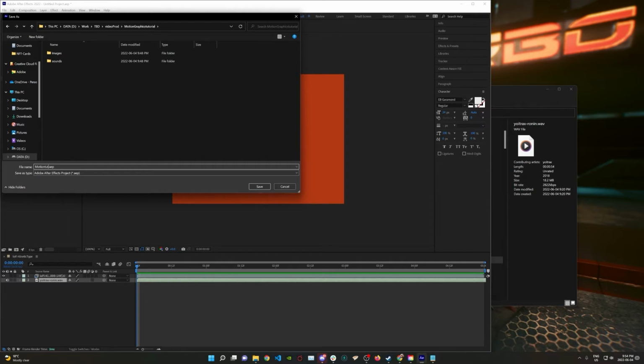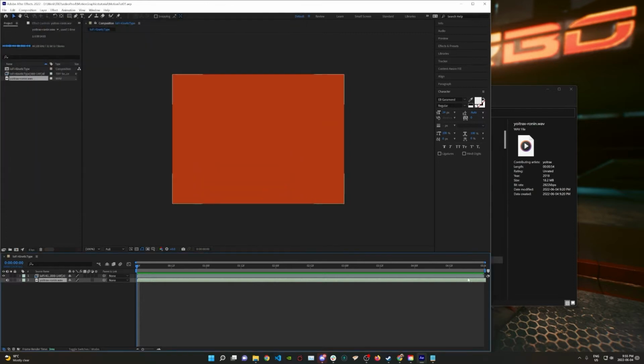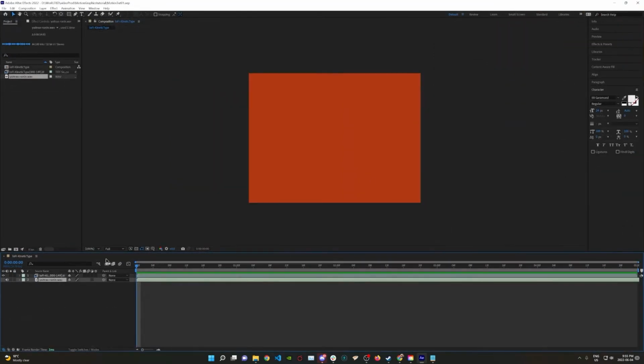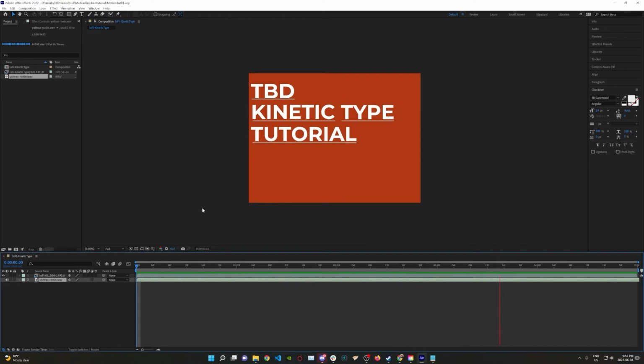Motion. Let's see if it can play right here. Yeah, that's pretty much perfect timing. So, just the start, a bit of a rough start, gotta fix it.